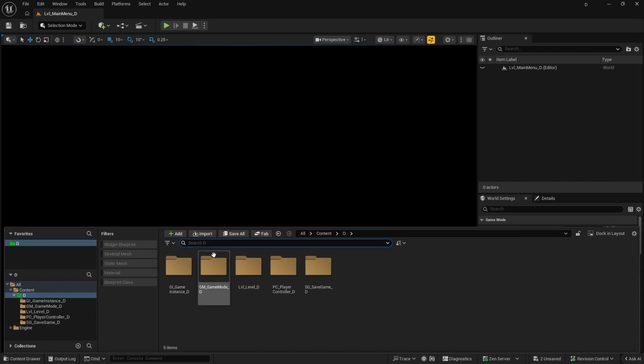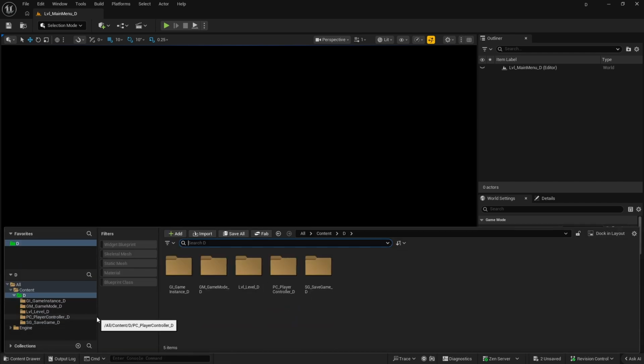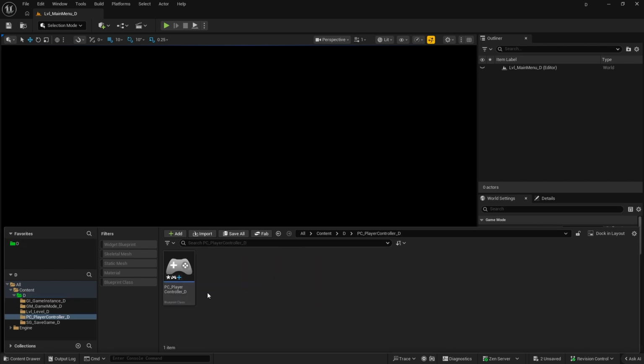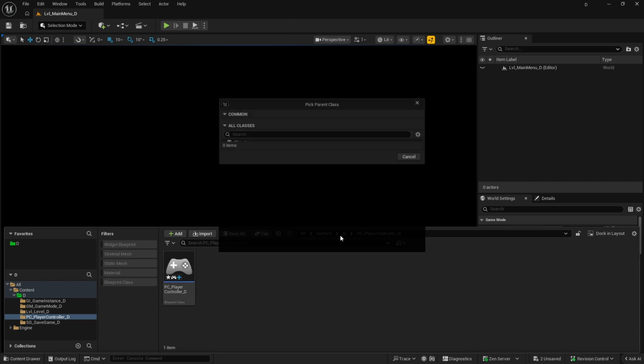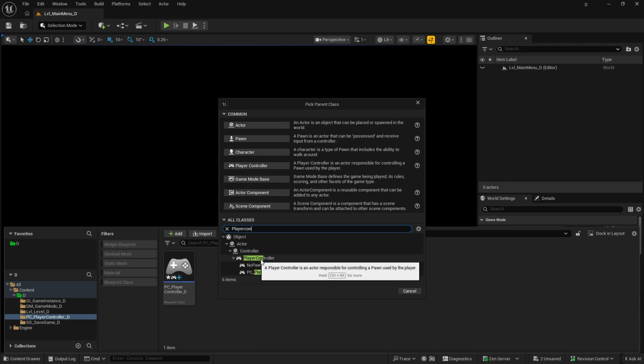And for testing, we will create a player controller quickly, because right now we have nothing. So with a player controller we can still test it. The first thing, we go to our folder again, right click, and then new folder, and then you write player controller. I made it already. I called it PC player controller _D. After you have created this one, open it, right click again, you go to blueprint class, and then here is already the player controller. Of course you can write it down here too, player controller, and it should go here. It is always this player controller.